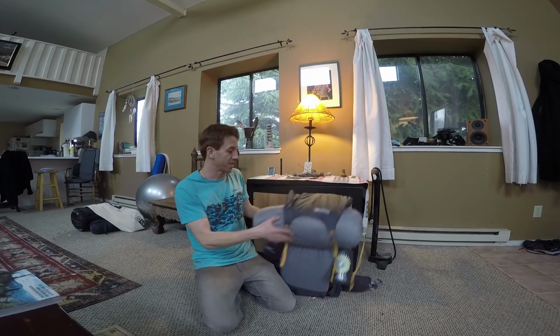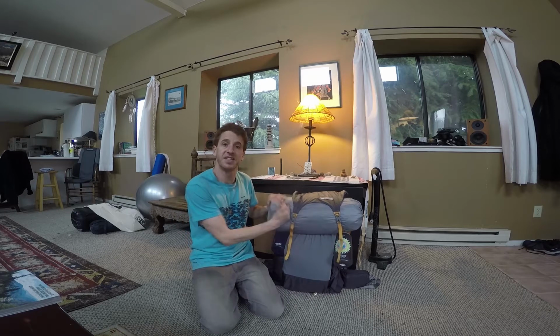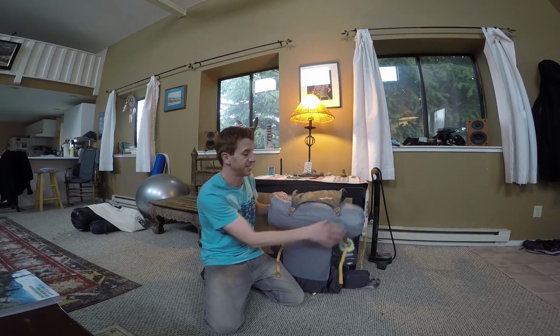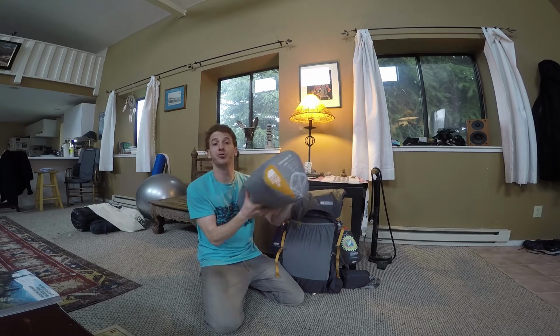So that's the top. Also on the top of this backpack, you've got the ability to either put a tent or heavier stuff up at the top, and they've also got daisy chains down the bottom. But what I did is I actually put my tent up here. This was the North Face Triarch 2 tent, actually.